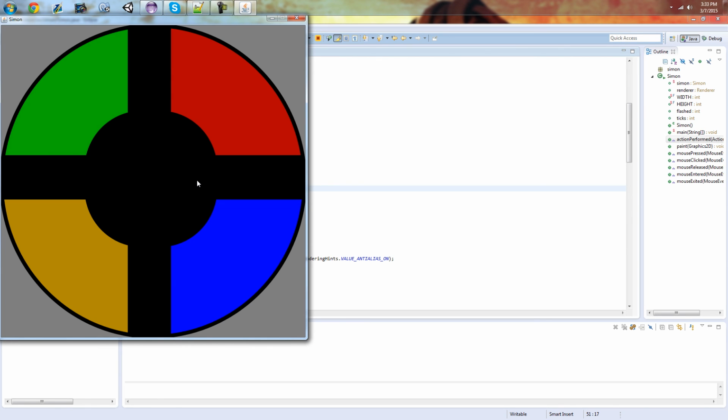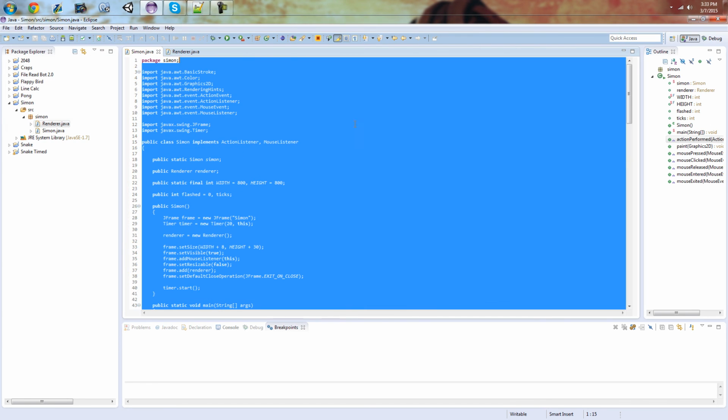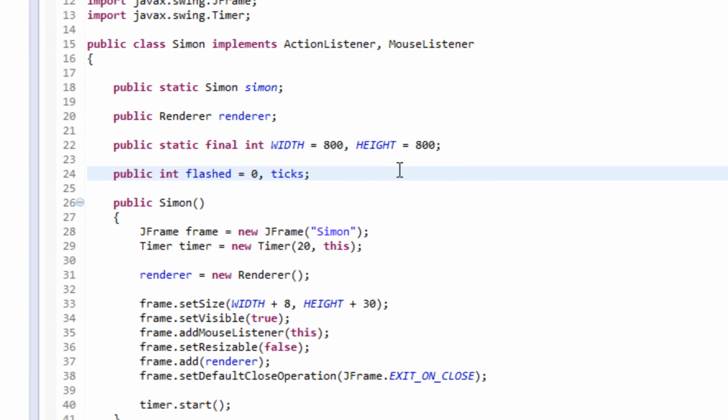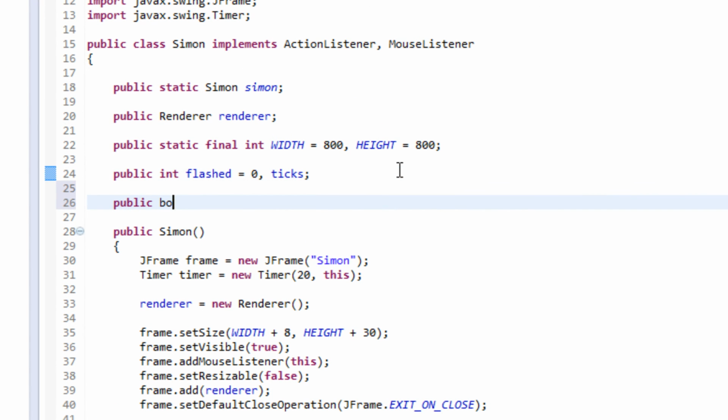We have a little flashing paddle here. I can kind of see how this is off centered, this is a bit higher. But we need them to go along to a set pattern. So let's go ahead and first off put a Boolean in, and then we're going to do creating pattern.